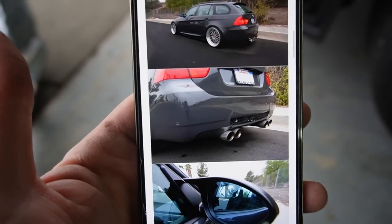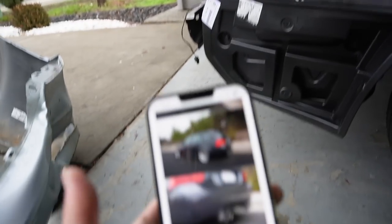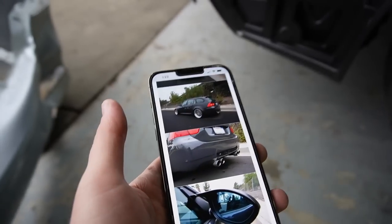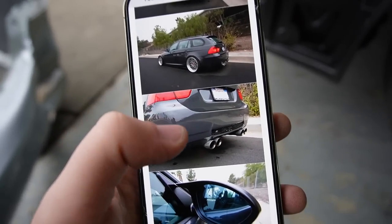So because this conversion does cost a lot of money, it does sacrifice two bumpers and requires pretty much the whole rear end to be rebuilt and bondoed and painted and all that good stuff. It's just going to cost a lot of money for a mistake like that.